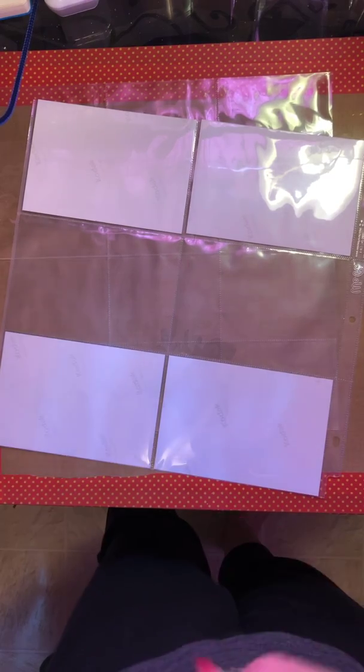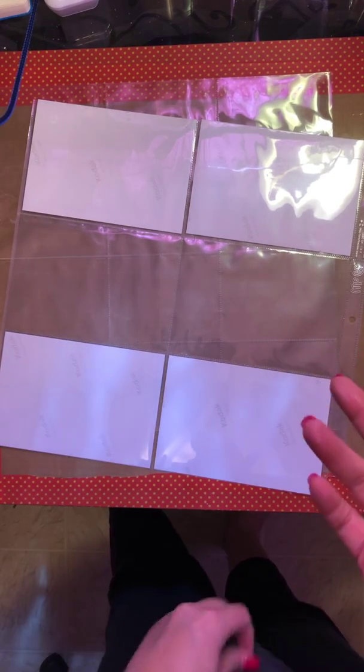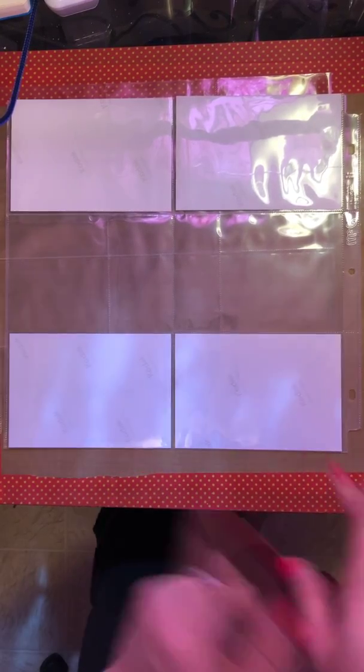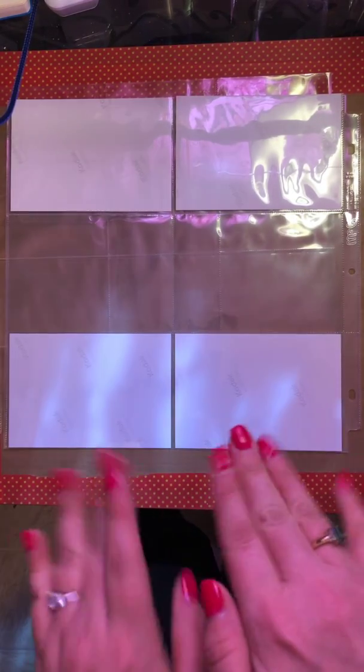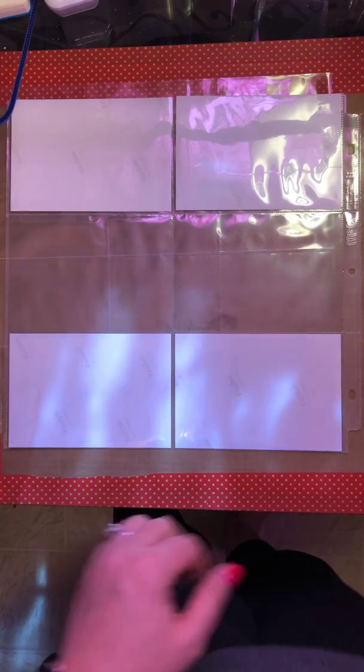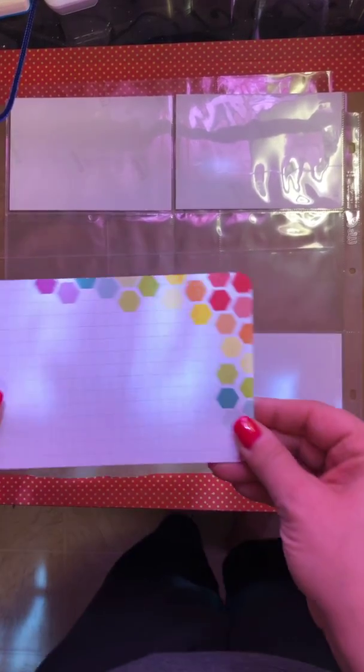So I'm going to pick a color per week, and I'm going to go with that color. But for the first week, I wanted to be fun and fabulous for my intro week, so I picked rainbow. It's not really a color, I know. So I went through all my cards.